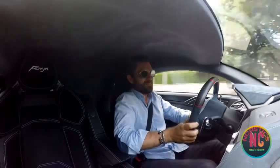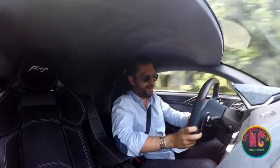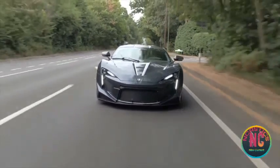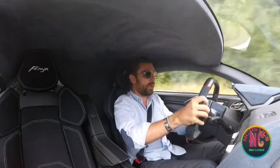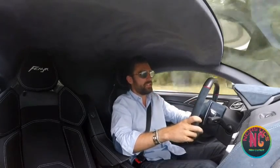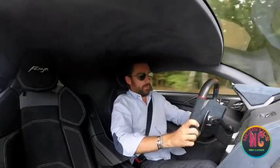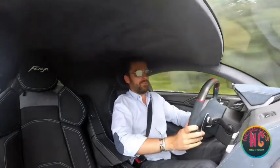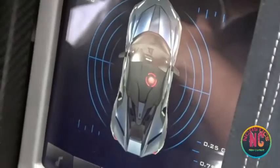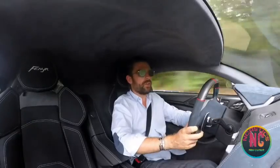Let me just tell you something. There's plenty of show, and there's even more go. The torque is outstanding. So, rare doesn't really do this thing justice either. W are only going to be building a maximum of 25 of these cars each year, and the production run won't be for that long. And at a £1.4 million price tag, it's not like you're going to be seeing these cars all over the place. But that's the point, isn't it? You're not going to be investing in a car like this because you want to be a me-too supercar driver.